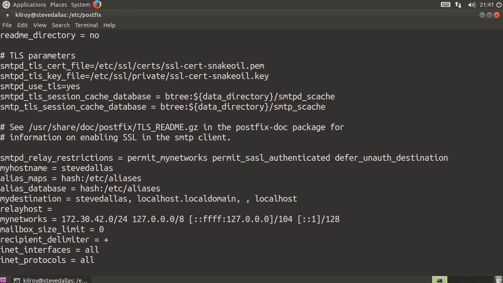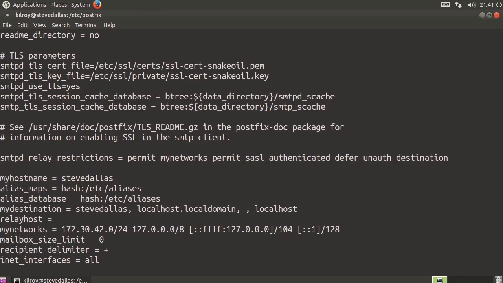So basically anybody on my local network is going to be able to use this mail server to communicate with. Permit SASL authenticated allows us to do SMTP auth, and there are some additional settings that we need to have here as well. So the first thing that I want to set up is an SMTPD hello restrictions.